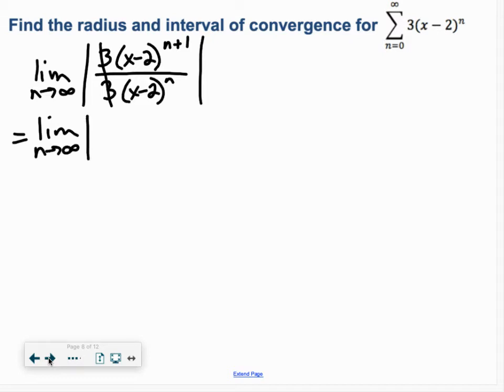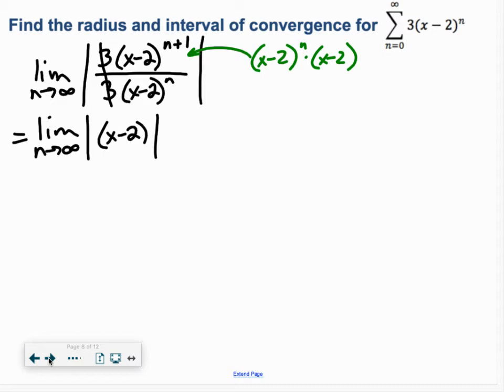So x minus 2 to the n plus 1, I'm hoping you're kind of getting used to that. That's x minus 2 to the n times x minus 2. As a matter of fact, I'll write that out. This right here, that's x minus 2 to the n times x minus 2 to the first. So what happens is the x minus 2 to the n's cancel. We're just left with x minus 2. There are no n's in this expression. So this limit, it is what it is, right? As n approaches infinity, since there's no n's, this limit works, right?